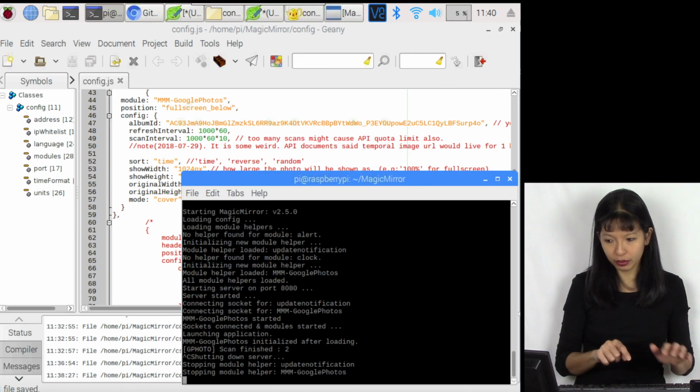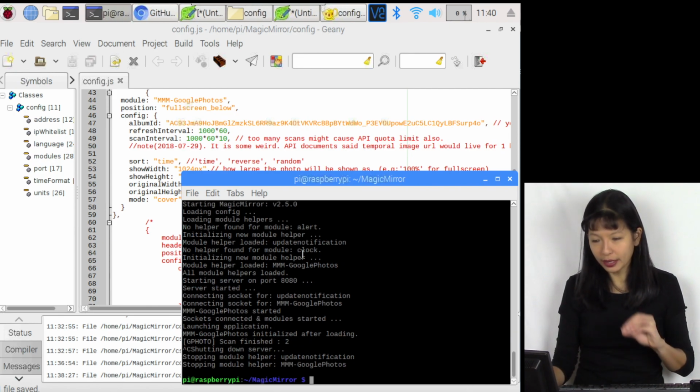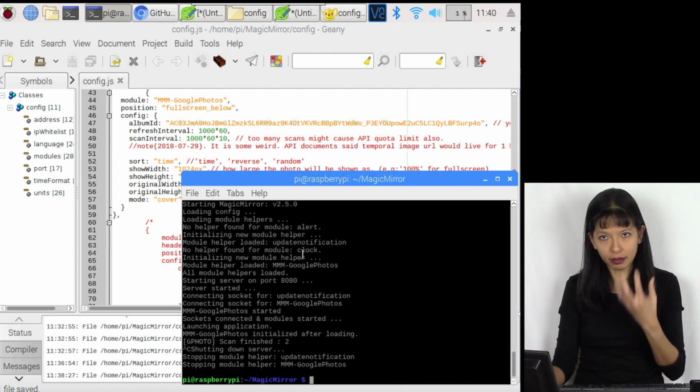Okay, there it is. Now you see that the picture has changed and it is going through a slideshow of the photos that I selected on my smartphone for the Google Photos album. Now I'm going to hit Control M to minimize again. I'm going to hit Control C on my screen to stop the Google Photos, and let's work on getting the date a little bit more visible.